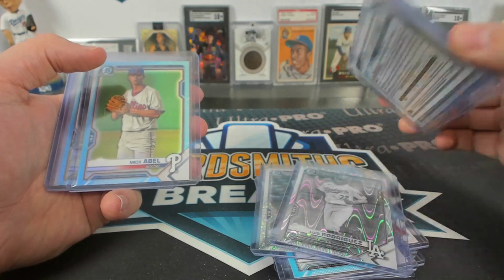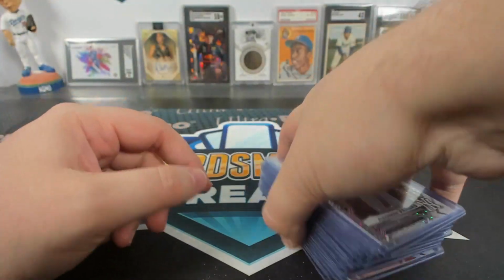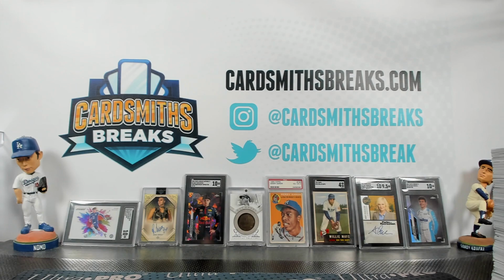Is that the same picture? Yeah. Brady House Refractor. Alexander Vargas. Speckle. Somebody just walked in. We'll be right back.